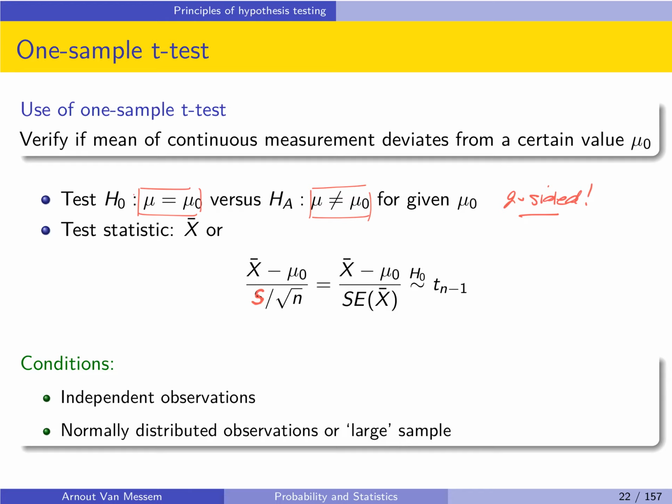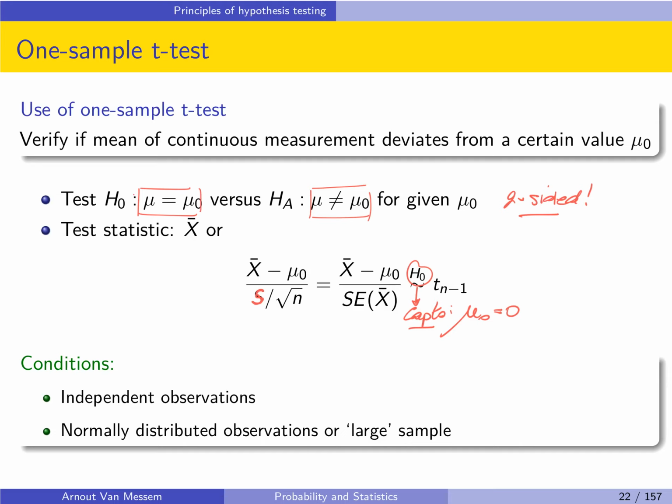The test statistic we saw before is my sample mean minus the value I am comparing with, so the value I assume for the population parameter. In the captopril example it was 0 because we assumed that there was no effect, so an effect of 0, and then we divide by the standard error. Then under the null hypothesis, so we assume that the null hypothesis is true, we know that this test statistic will follow a t-distribution with n-1 degrees of freedom.